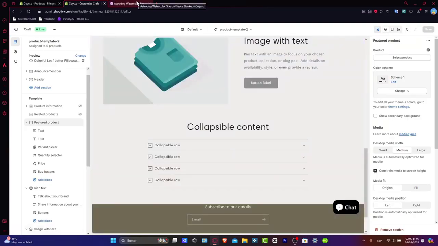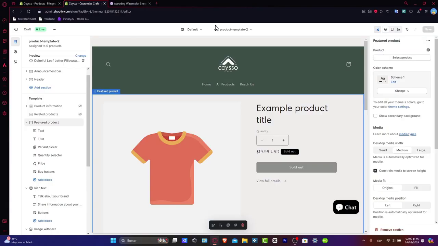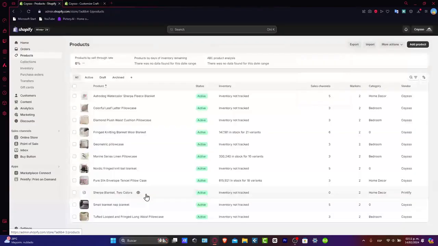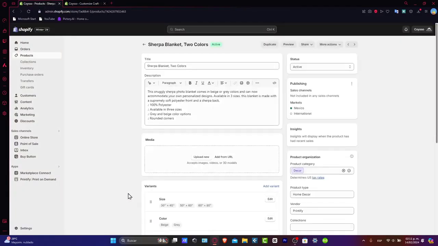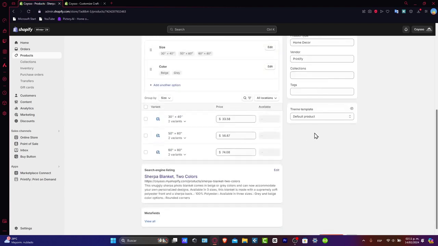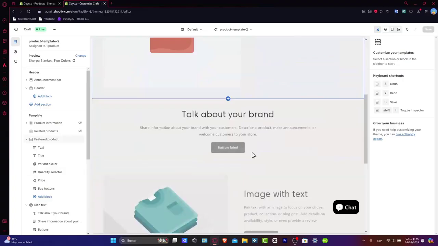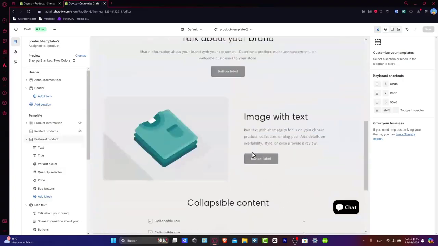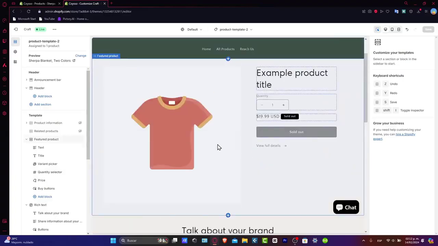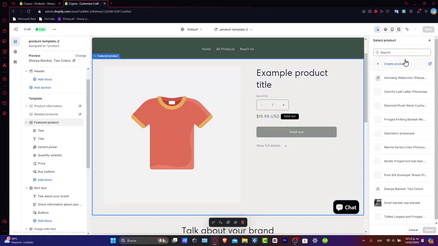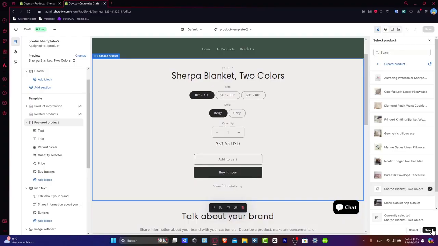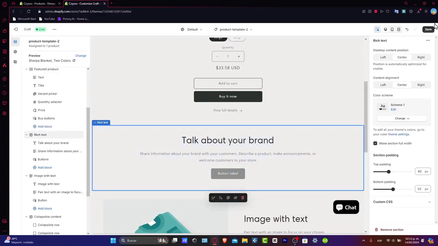The last thing you need to do is to choose the product you want to use for this product template. So I'm going to select the product that I just added. And down here, it says theme template. I'm going to go for product template number 2. And I'm going to go now into customizing the product. And as you should see, here is the template already set up for my product. So what I just need to do is get started by adding all the elements about my product and edit stuff as I move on and on.